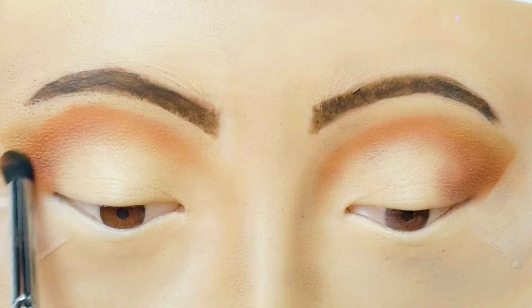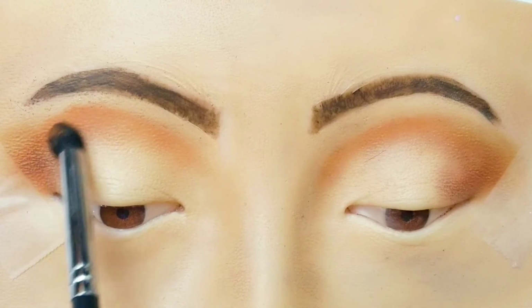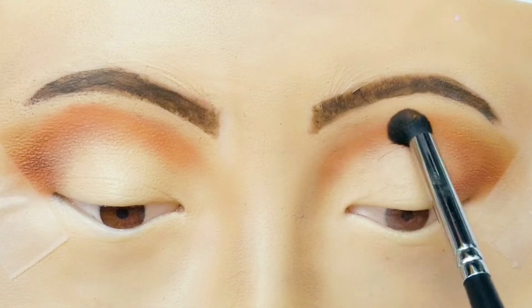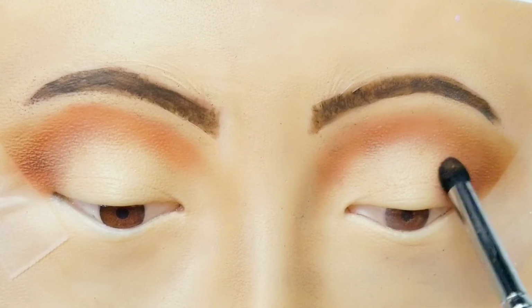As you guys can see, I blended it on both sides of the eyes. The outer corner is a little darker where I started in the beginning, and then with the same brush I brought it towards the inner corner of the eye.